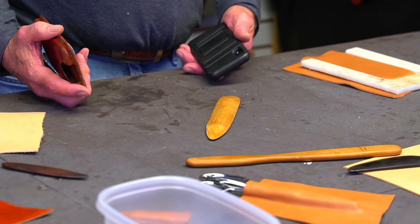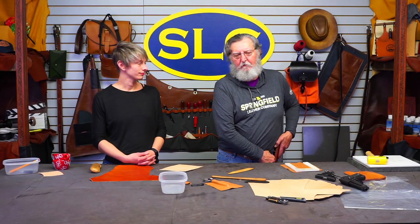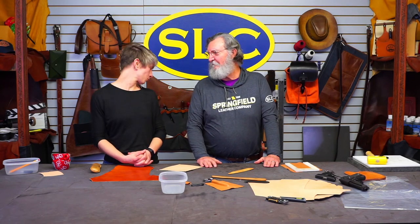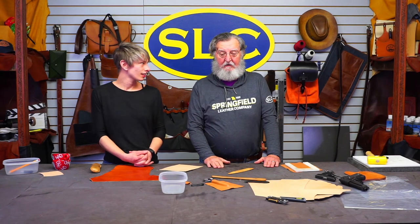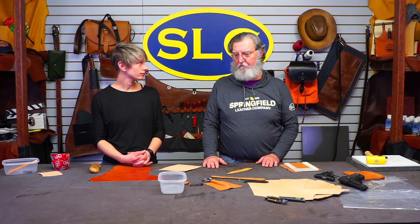It's not a big mystery — everybody just thinks so because they hear the word wet molding. I had somebody on the phone tell me that whenever he does his water mixture, he puts a little bit of Dawn dish soap in it. You can do that. I've heard of people doing that when tooling and cutting with their swivel knife — using a little bit of dish soap instead of plain water. I'd never heard of it for wet molding specifically, but it might do something really good.